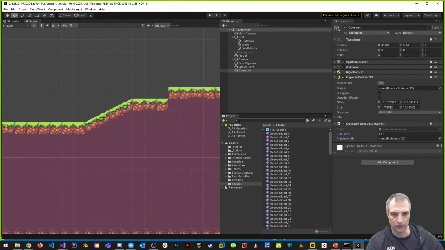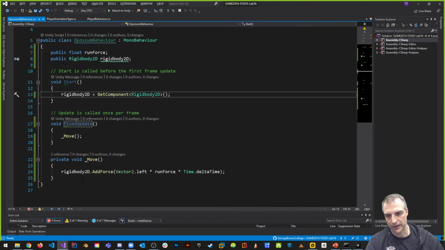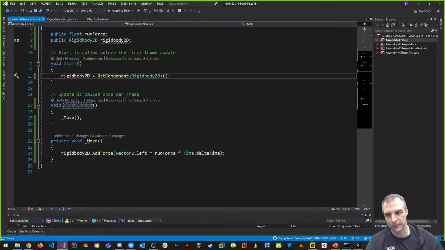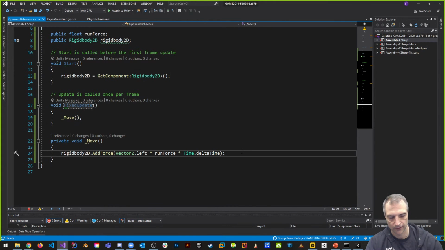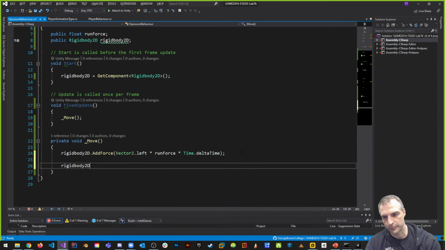So in code, I'm going to go back to the model and go back to the opossum behavior. And in the opossum behavior, I'm going to say that, yeah, it's okay for them to move, no problem. But at the end, we're going to say that the rigid body 2D.velocity is times equal to 0.90f, really a slowdown. So it's going to slow down a lot more because we can't control his force like we can our player, right?